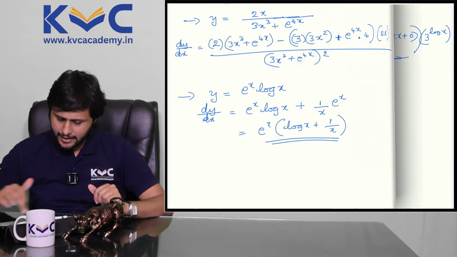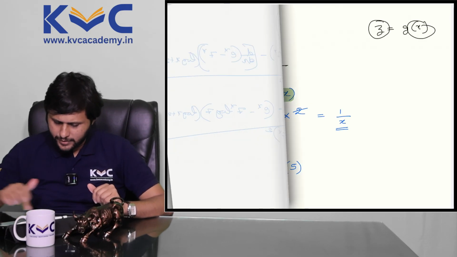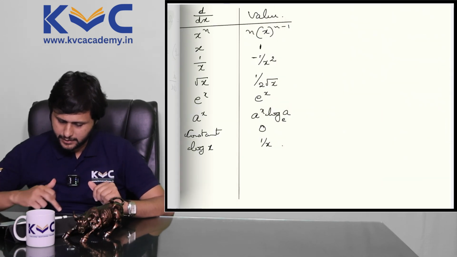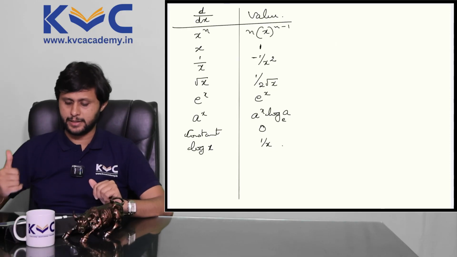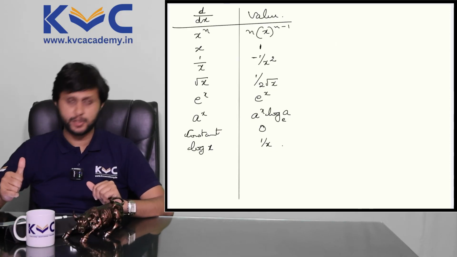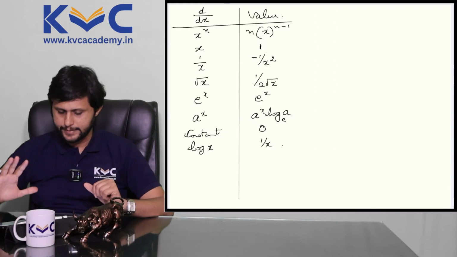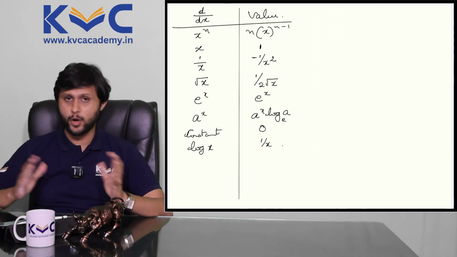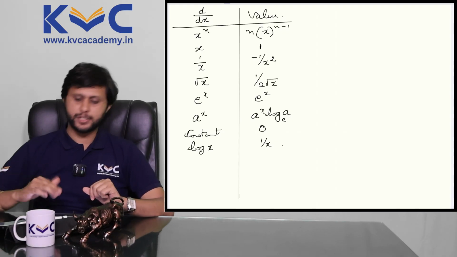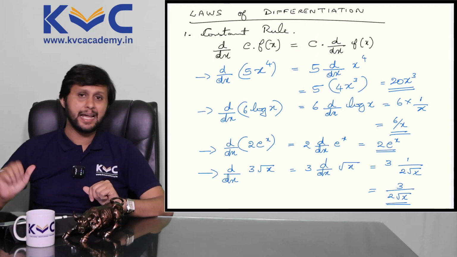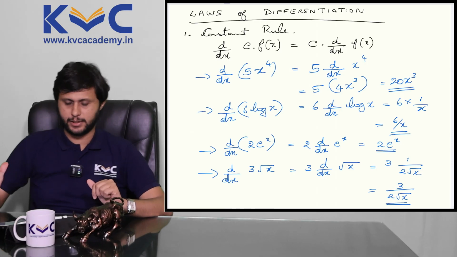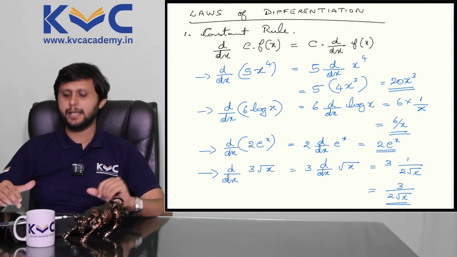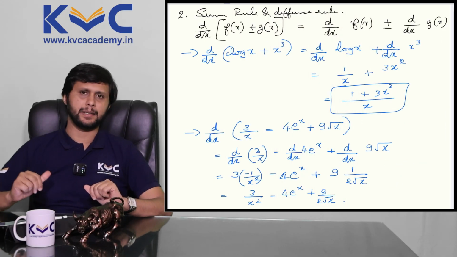I have covered all of that. Let me just again put it back on the screen, which I had written earlier. Yes, here it is. So this is all that we have. Yes, definitely I have missed out a differentiation of constant which is equal to 0. Then we went to constant rule where we have constant and a function. So we keep the constant outside as you see on the screen and we differentiate only the function. Then we went to sum and difference. We differentiate them separately, add and subtract as the case may be.